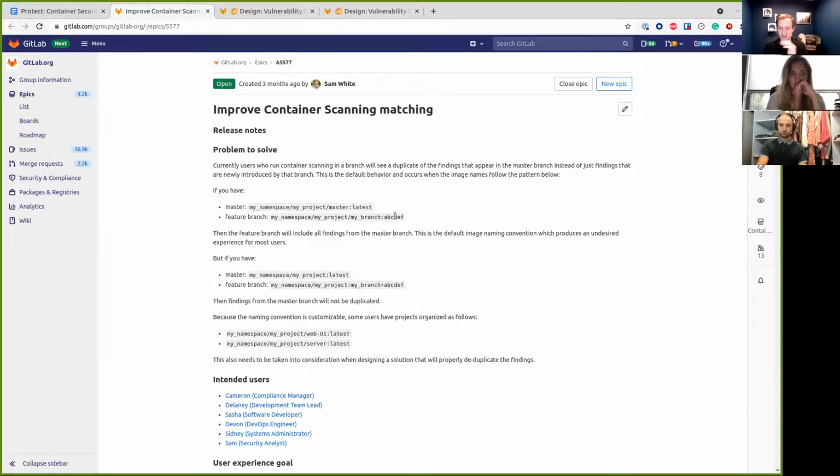There's a pretty long chain of ideas here in the comments section on how we might go about solving that problem. But without getting into the implementation solution, that's really what we're wanting to solve, is just introduce more flexibility for customers who have different naming strategies. And actually, there's no guarantee that all customers are going to follow this exact naming convention. They all may have slightly different naming conventions. So ideally, the solution will give us the flexibility to define which part of this string is static and should be compared to identify an identical image for deduplication, and which part of the string is variable and should be disregarded.